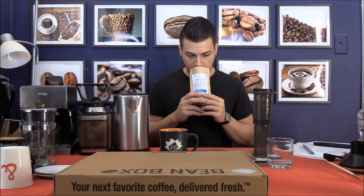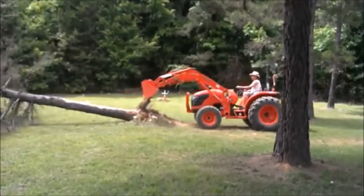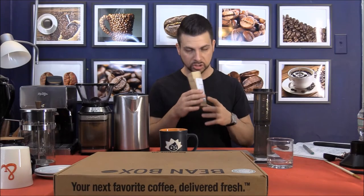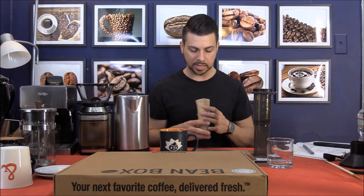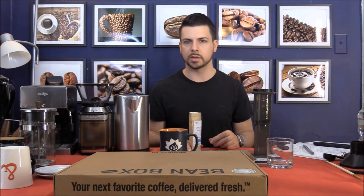First aroma out of the bag is grenadine syrup. This is grenadine. Yep. Then a bright woody aroma, maybe a pine. Just a big mix of light sweet aromas. I like that. Let's grind some of this up and see what it smells like brewed.